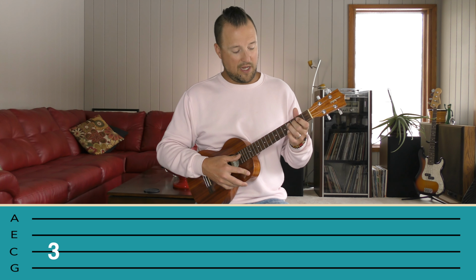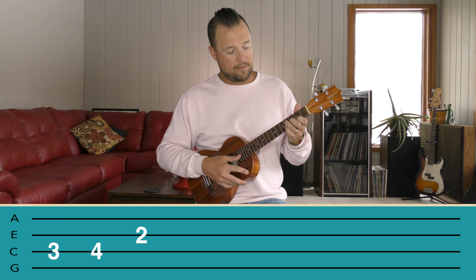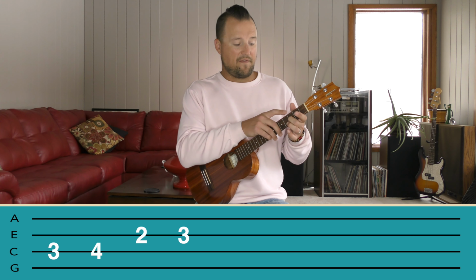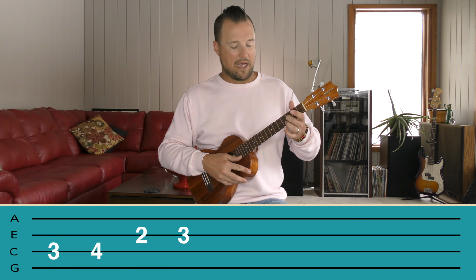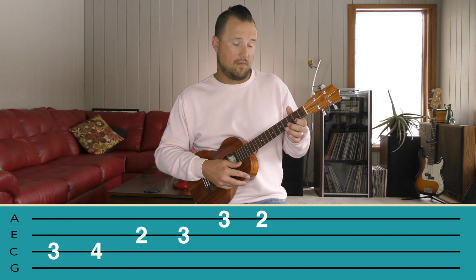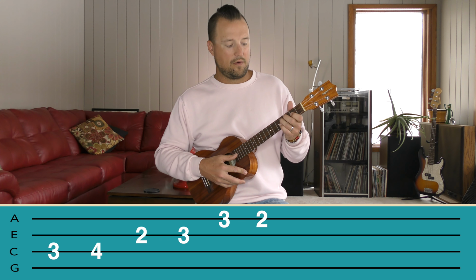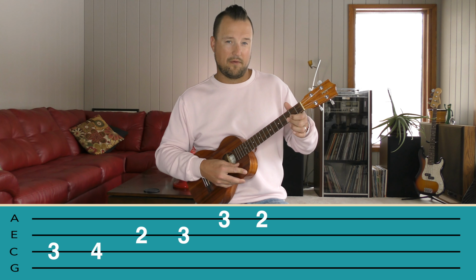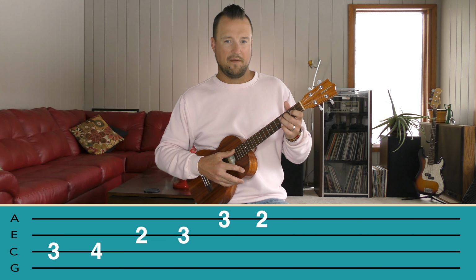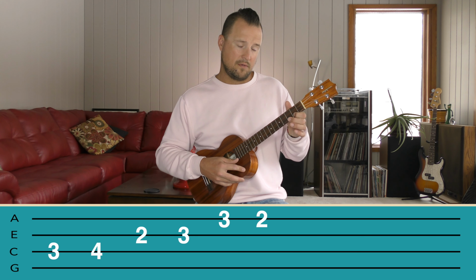We're going to go 3, 4. Then we move down to the E string, 2, 3, and then we're going to flatten out our middle finger here and go down to the A string and play 3, 2. So it's a fun little melody. 3, 4, 2, 3, 3, 2. So just try that with me. 3, 4, 2, 3, 3, 2.